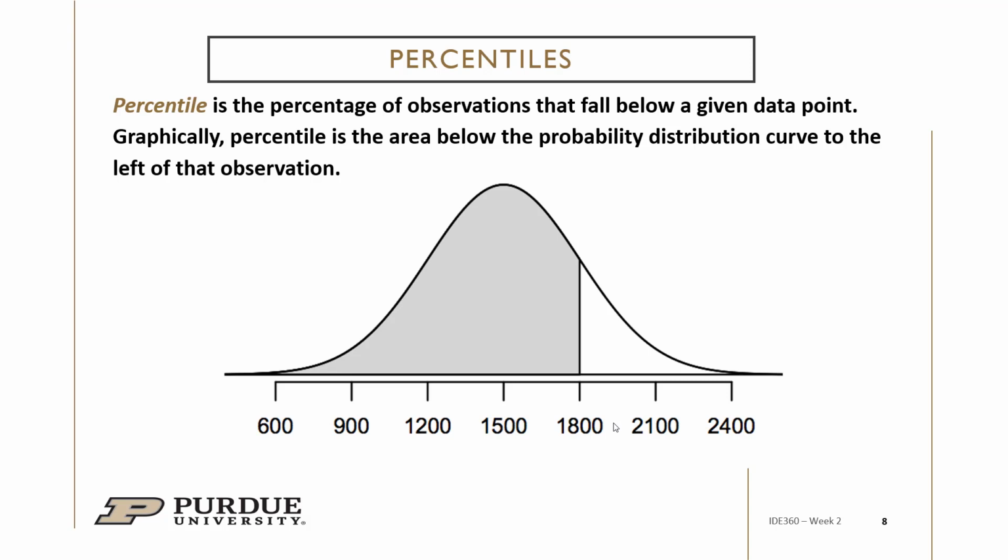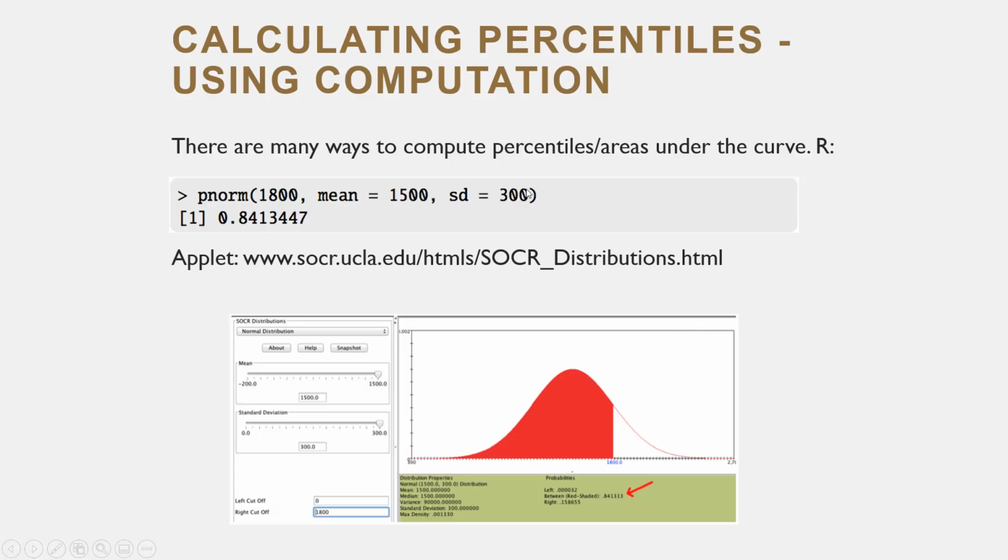But if I have something else, let's say that I want to calculate what percentage of observations of my distribution falls at or below 2100, I will actually need to make a calculation. For that, I will use R, using pnorm. For example, let's say that I give the threshold value that I originally gave, 1800, with mean and standard deviation 300.